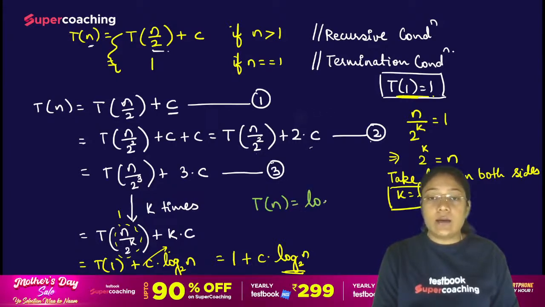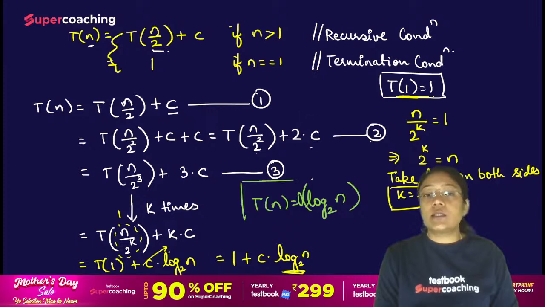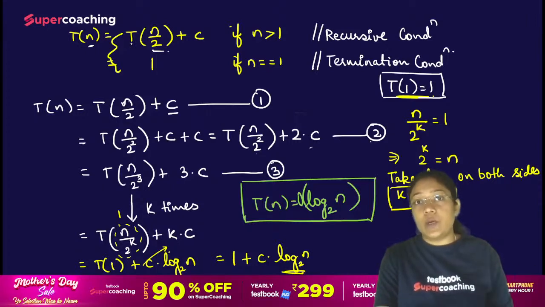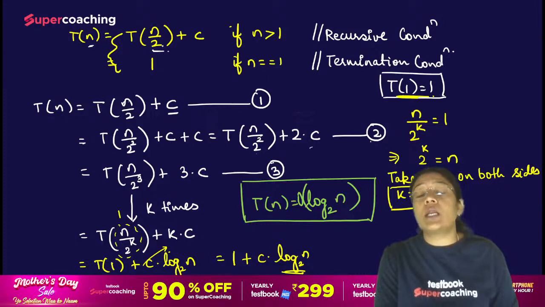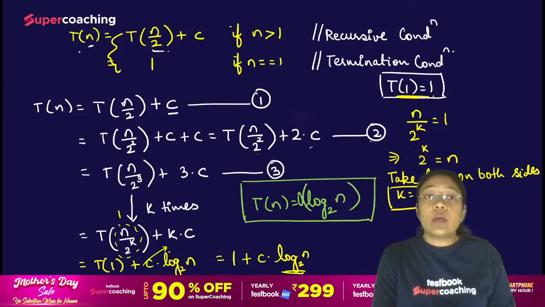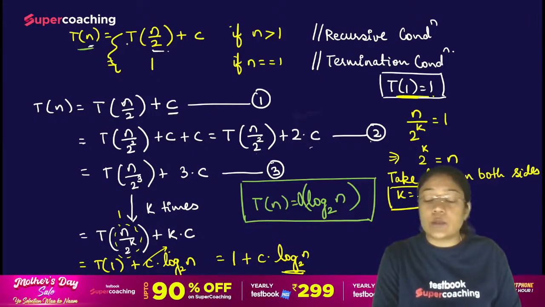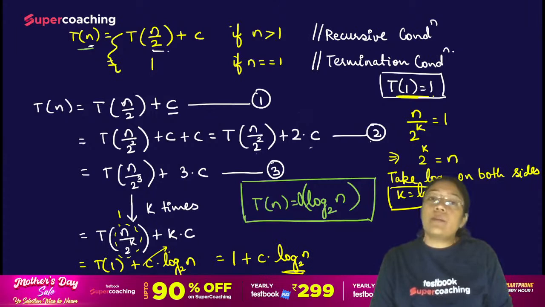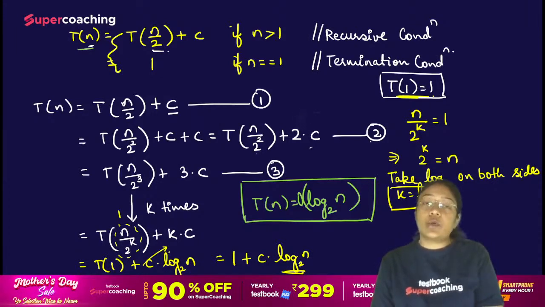But this is the recurrence relation that we could have solved using Master's theorem. हम इस पे मास्टर्स थ्योरम अप्लाई कर सकते थे. कैसे? a की वैल्यू इज 1, a should be greater than equal to 1, तो कंडीशन सेटिस्फाई हो रही है. डिनोमिनेटर में समथिंग शुड बी प्रेजेंट, इट्स प्रेजेंट हियर. So we could have solved this recurrence relation using Master's theorem as well. तो हम Master's theorem के साथ करते हैं. Master's theorem की practice हो जाएगी.